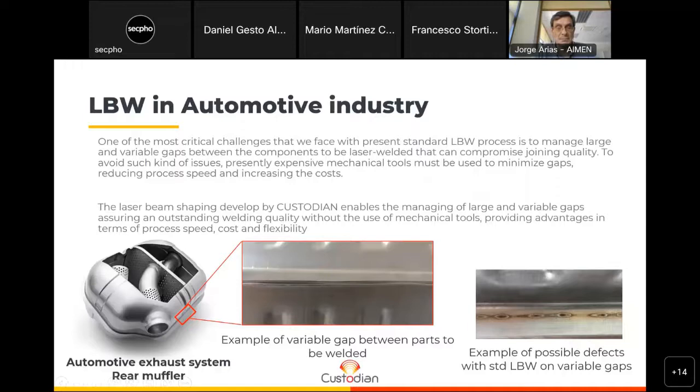Mauro, can you connect? Yes. Your mic is open, but I cannot hear you. It seems he is having problems because I cannot see the mic in his connection. I don't know what happened. No, but it's open. As a host, I can see that it's open. It's okay. Mauro, are you there? It's strange. If not, maybe Jorge, you can continue with a short introduction about this component. I think we know the current problems they are having in production. Now, yes. We can hear you, Mauro.